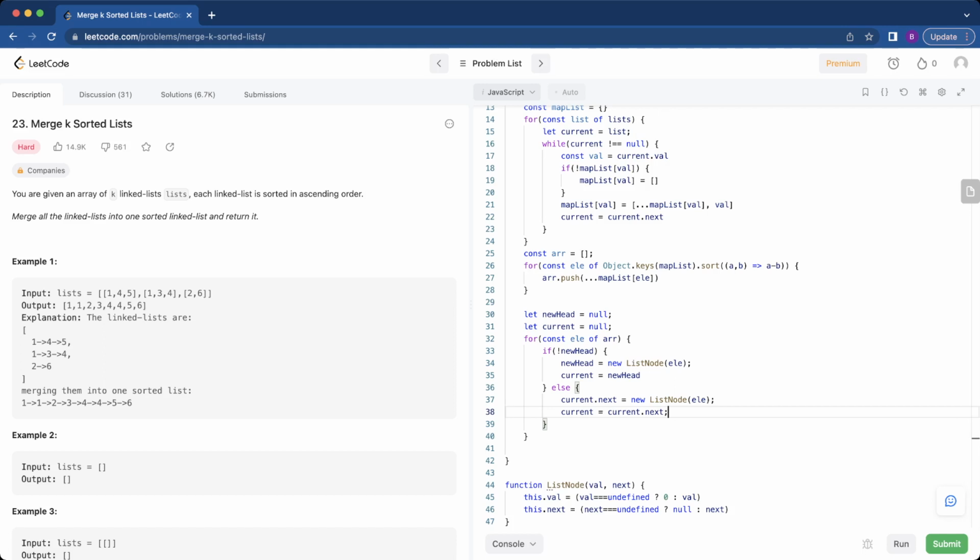We've successfully converted our array to a new linked list, and we can say return new head.